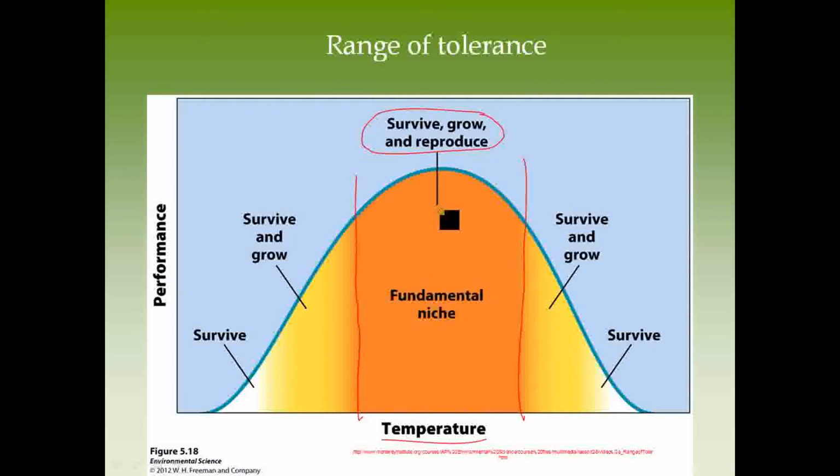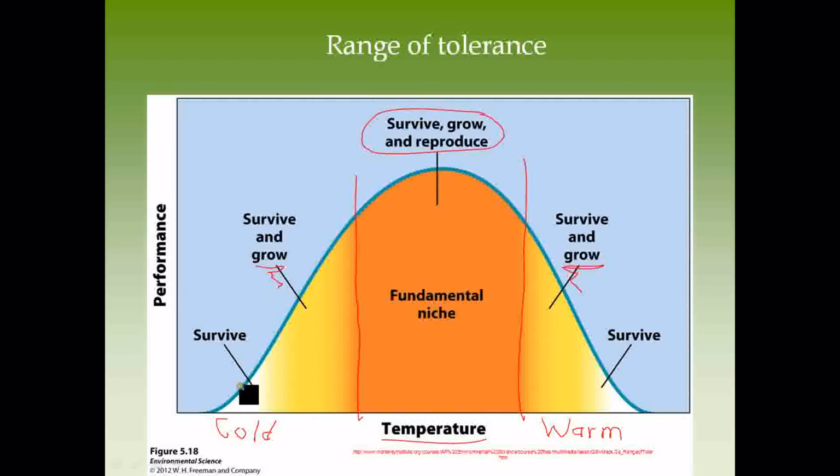So there's some ideal temperature for this organism to survive, grow, and reproduce. If it's either too cold on this end or too warm on the other end, then organisms are not in their ideal condition anymore, and they start to die off. Well, in this case, it's not so much that they die off. They can still survive and grow, but they won't be able to reproduce. So their reproductive rate will be very, very low, and after a while, of course, the species will fail to keep up with the deaths in the species and become extinct.